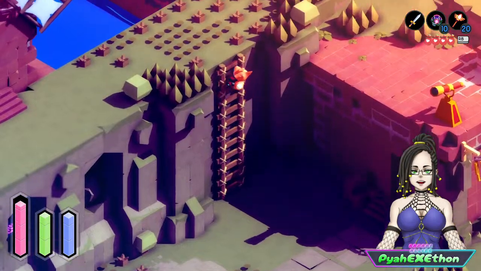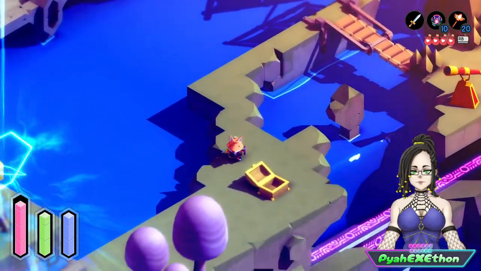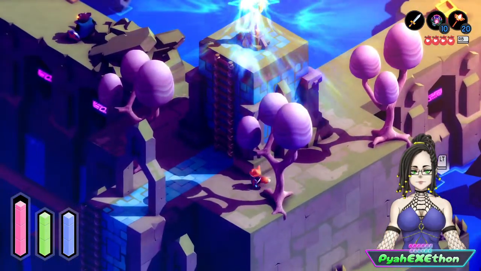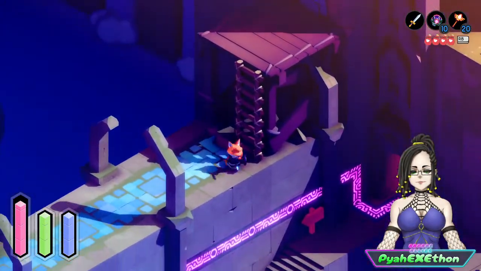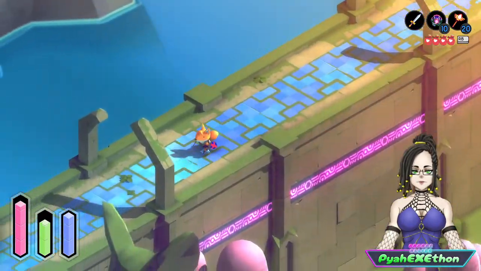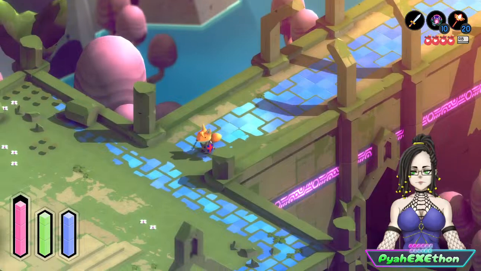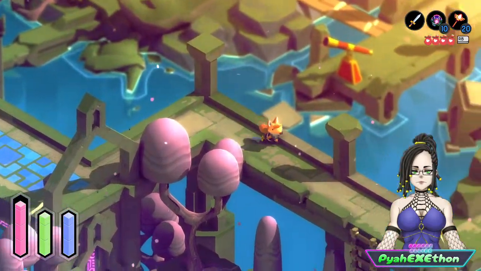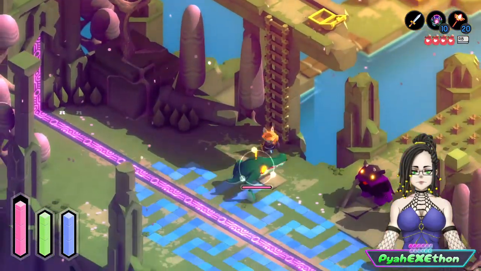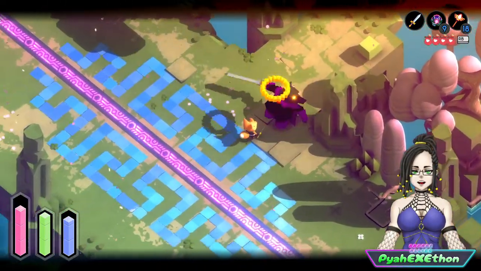Go up this way, curl around. He has grown strong. He's a big boy now. So we gotta go all the way to the bottom of this area to find that note. Blah!